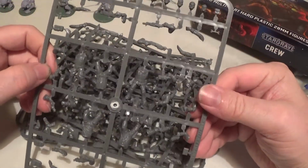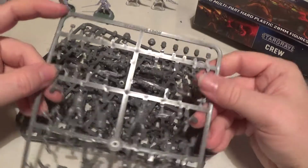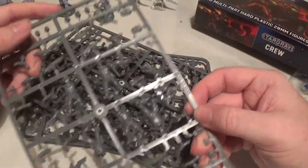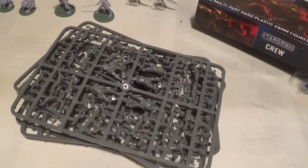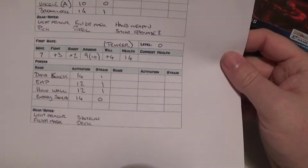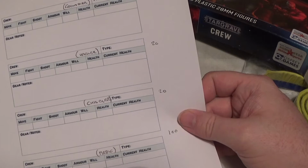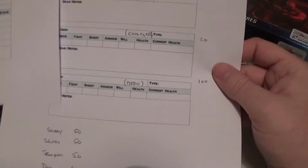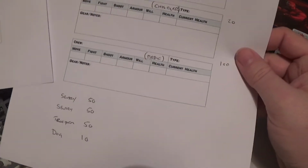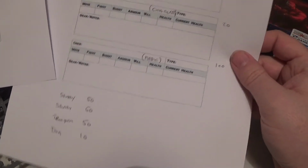So today we're going to build the captain and first mate for the crew that we're building. Let's get started. Oh, I'll show you the finished crew roster first, and then we can get going. Okay, so we have our attacker, first mate, and our rogue captain. We also have a grenadier, a hacker, a chiseler, a medic. I'm going to print a brand new one of these off and fill it in with pencil. The only reason I'm using pen is because pencil doesn't show up on the camera. So we've got a sentry, a trooper and a dog.